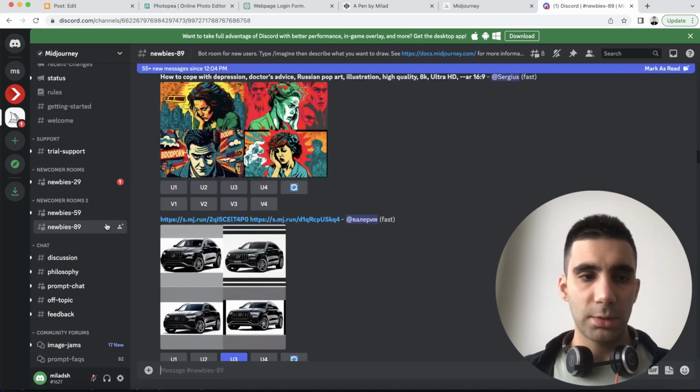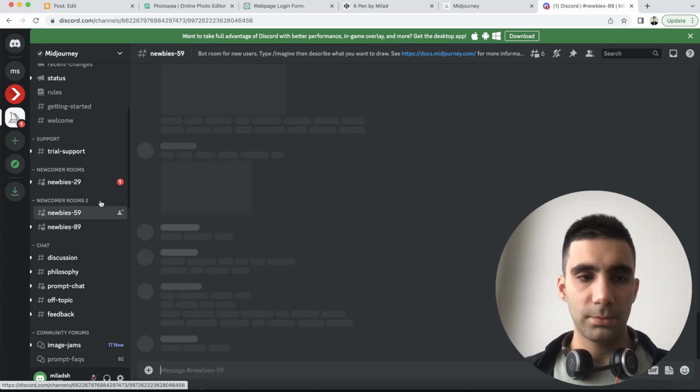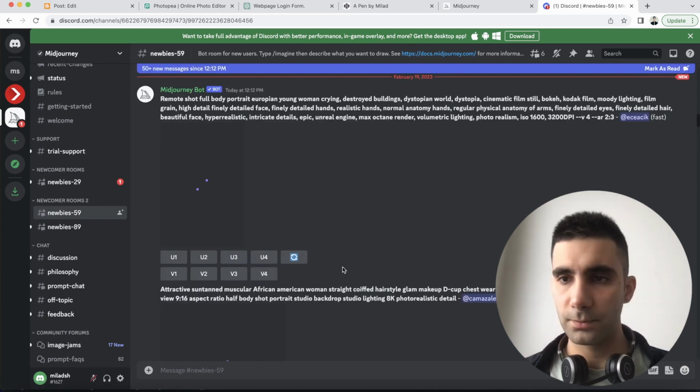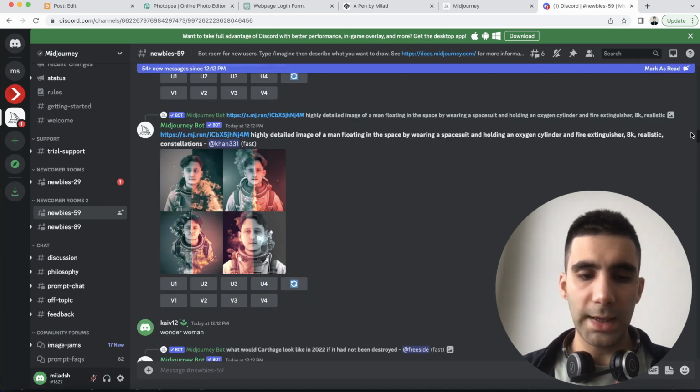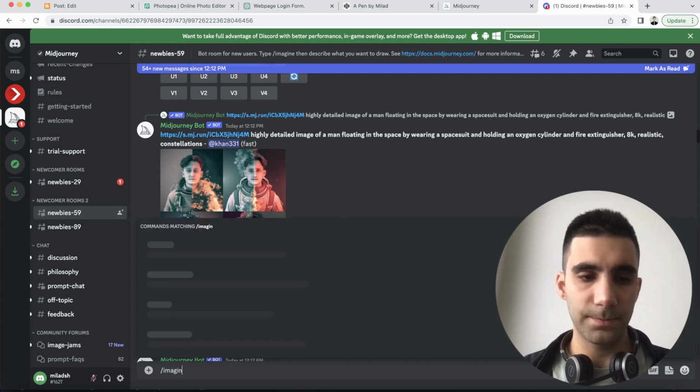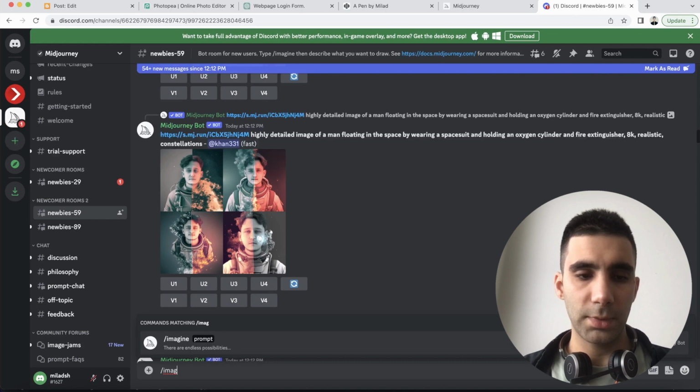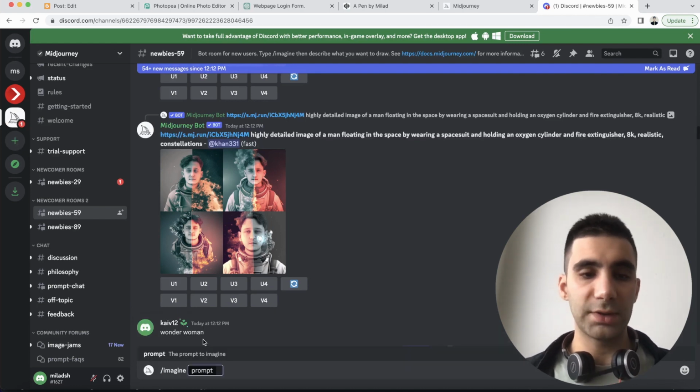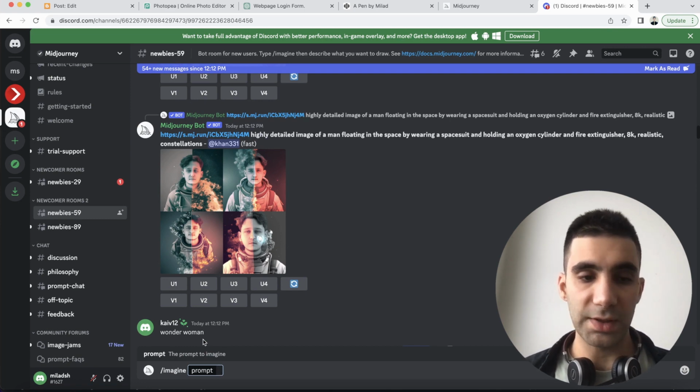So here what I want to do is ask Midjourney, imagine. This is how you can write your description for Midjourney to generate images based on that.